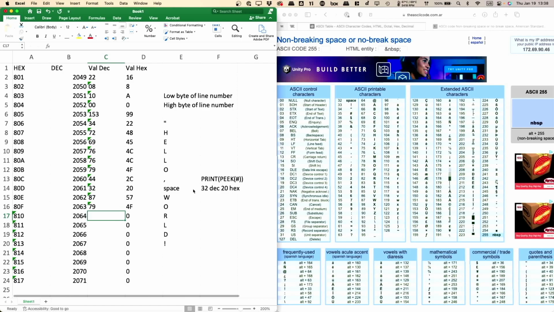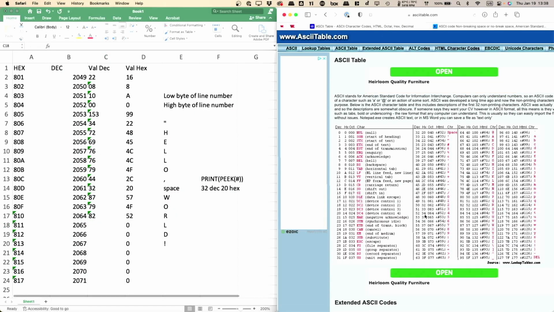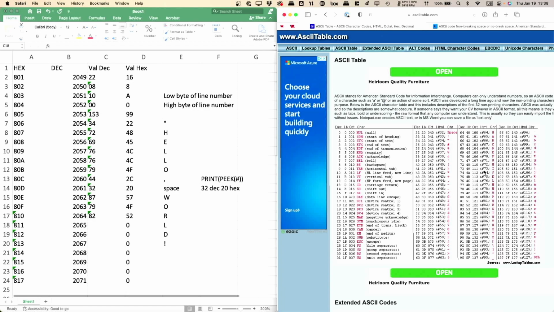Okay. Now let's keep going. What did 2064? Who did that one? What'd you get? 82, which is 52. Is that the R on our table? We want the PETSCII table or ASCII table. 52 is R. Okay, good.